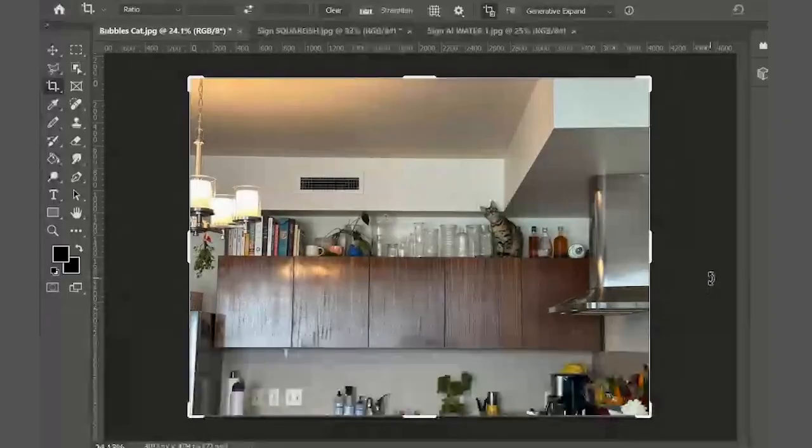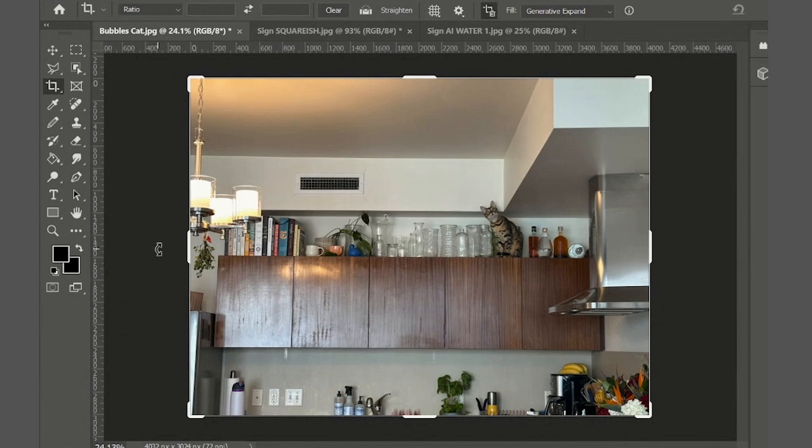As you can see, I have a lovely photo of Luke's adorable cat Bubbles perched high above the kitchen on the cupboards here. And Luke sent this to me today and said we should use this on the website for today's show picture for the podcast. And I said, great. Now, when we post photos on our website and into the podcast feed, they have to be square. And as you can see, this is not a square photo. So we're going to crop it.